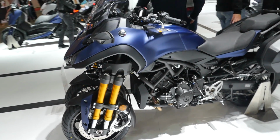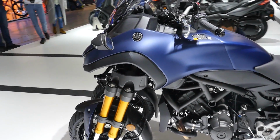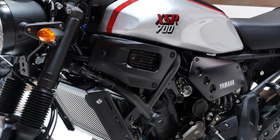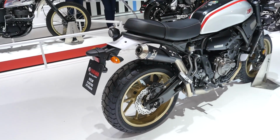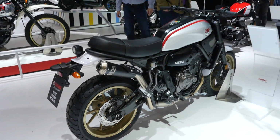The Niken GT. Still haven't ridden it. Have you ridden one yet? No, but we need to. Yeah, desperate. Well, it's the right weather. Yeah. There was the XSR700 XTribute, which is modelled on the XT500. Yes, that's quite nice. Yeah. That is stunning. Really, because that's an example of a modern, old-styled bike. Yes. A bit like the Honda, which we didn't mention, the CB1000R. They had some really nice prototypes of that. But that's good. Mm-hmm. Well done.